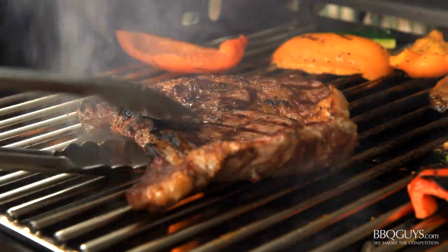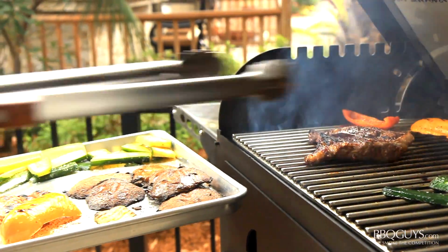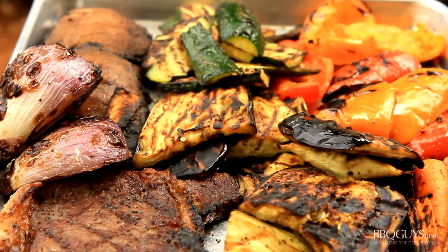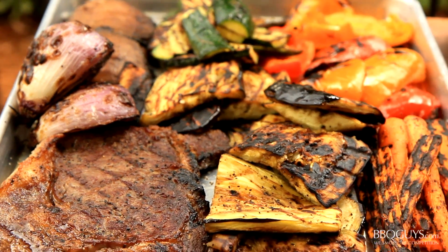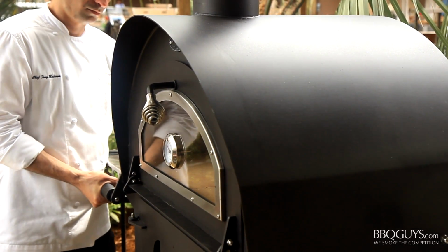With all of our vegetables and steak having some good color on them, you can remove them to a pan and grill up any remaining vegetables that didn't fit in the first batch. When you finish grilling everything, you can preheat your oven to 350 degrees while assembling the lasagna.